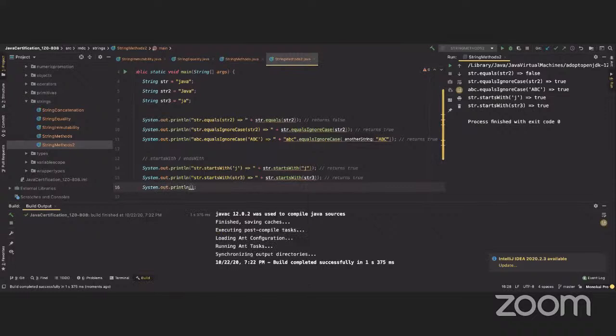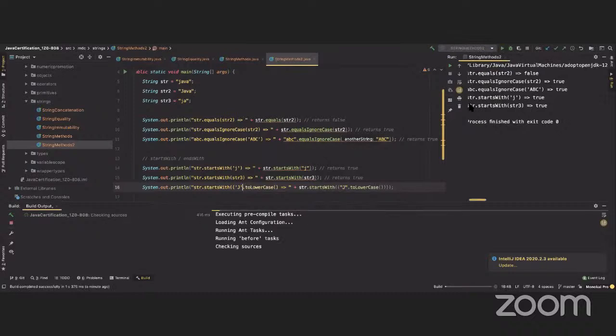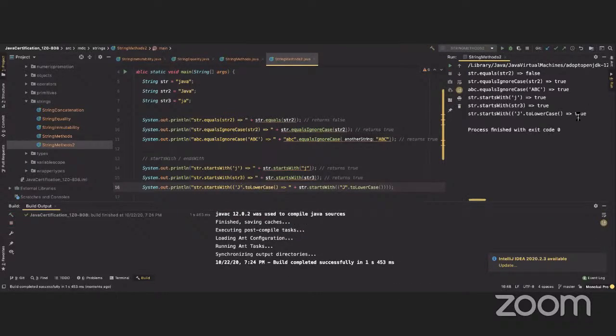So this one is beautiful. str startsWith, and then we say J toLowerCase. How about that one? True, right? So it returns true.